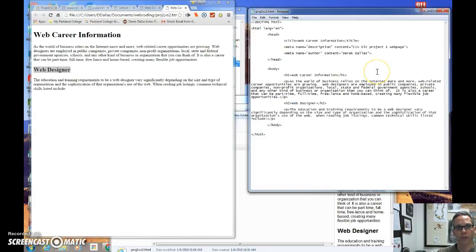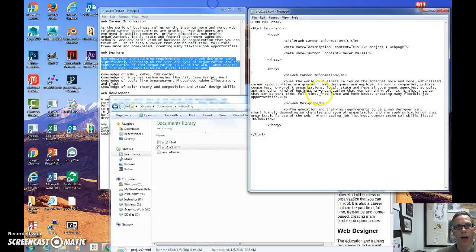I can't stress enough how important it is for you to become familiar with your opening and your closing tags. Always, always, always make sure you can keep track of them. Even these are the ones that are the hardest, the ones that are spread out. Body and body. And so make sure you can identify them and see them.